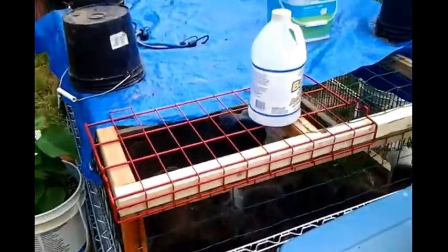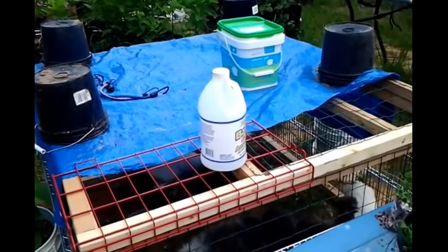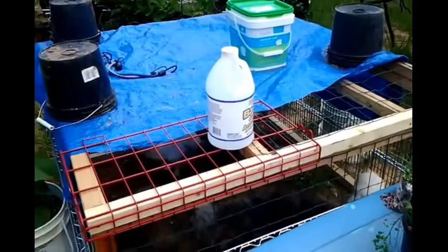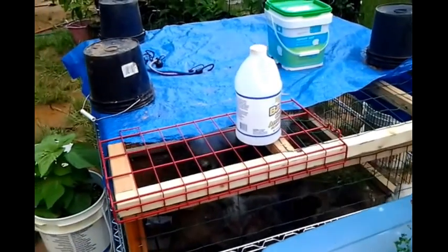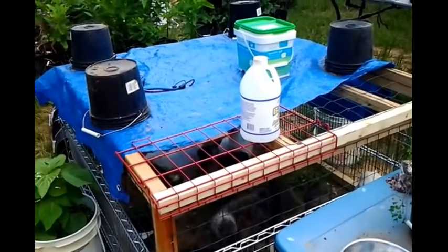And it is hot. It is very, very hot. I almost wish I could just spray them. But the water there is for them to sit in too, not just to drink. So I'll come out here and change it out regularly.